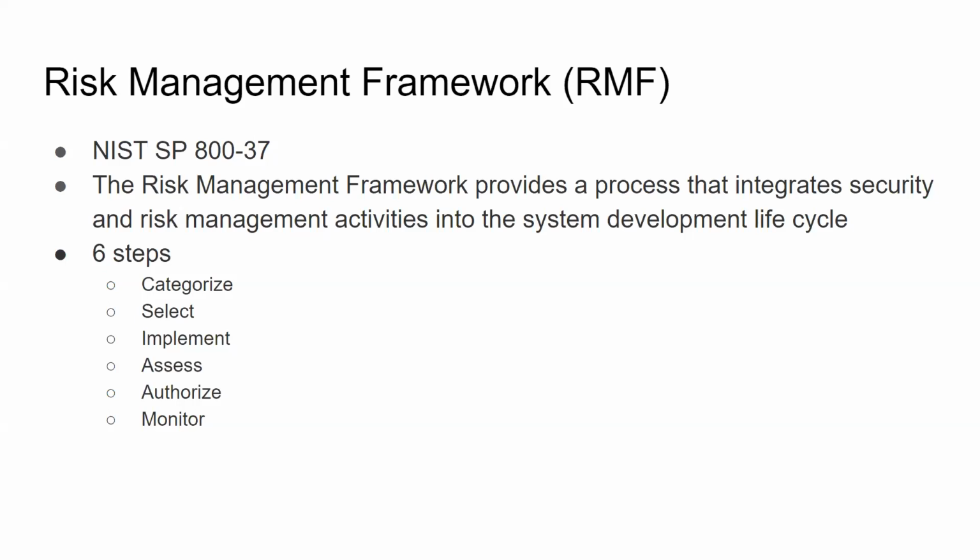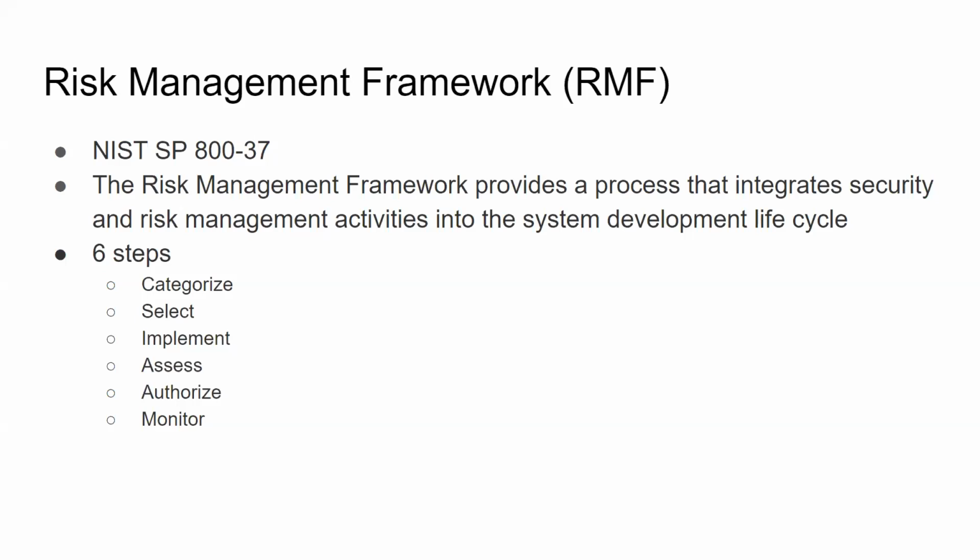So for the categorize step, this is where you start to realize what's going to have the most impact on your business. As you start to figure out what kind of information you're handling, what's the most valuable or most critical, this is where you start categorizing. Do you have usernames and passwords? That's valuable information, versus, I don't know, what their likes and dislikes are.